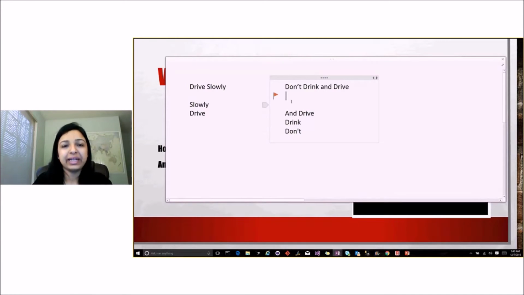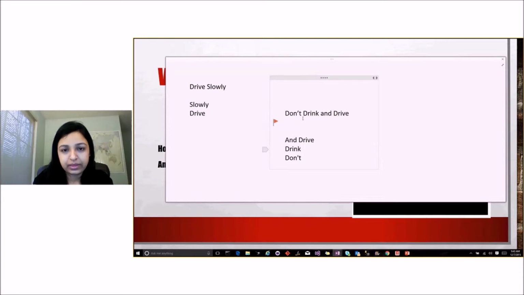Like, for example, if I start writing where I don't know how many lines I need, I start writing here, and then all of a sudden I've crossed the stop sign and I'm still writing, right? What I want to make sure is at this stop sign I'm writing my last text, which is and drive, and everything else is coming down.